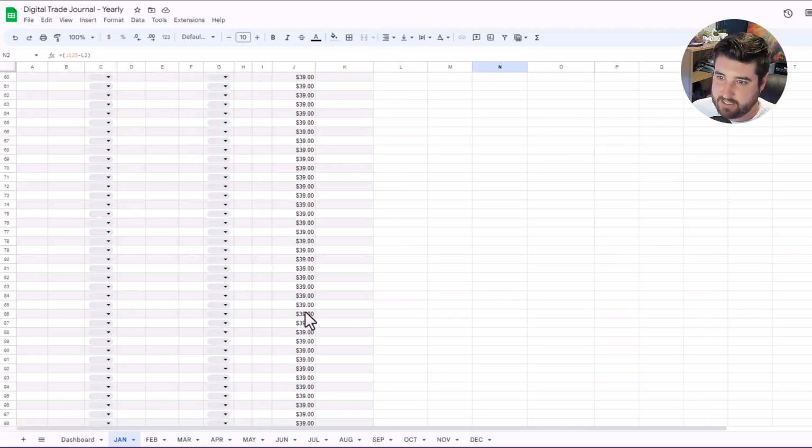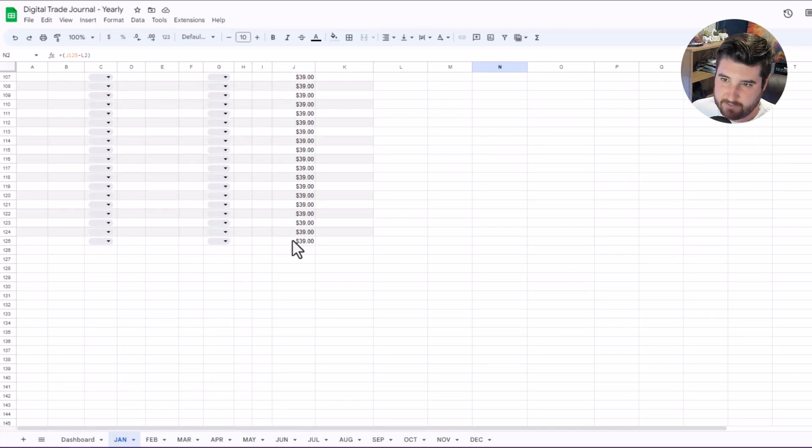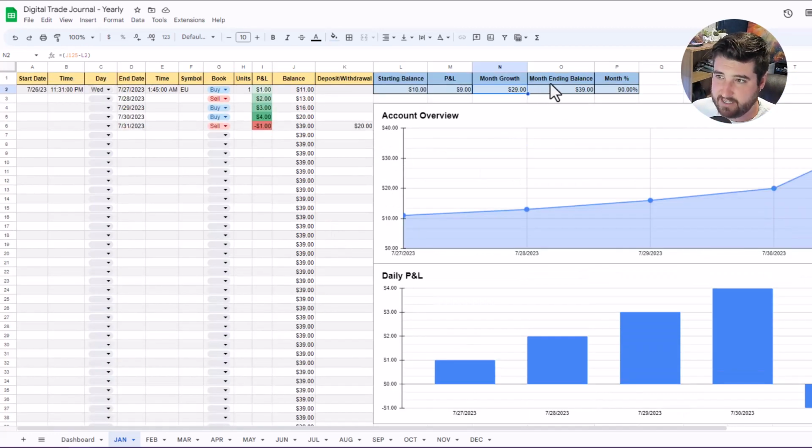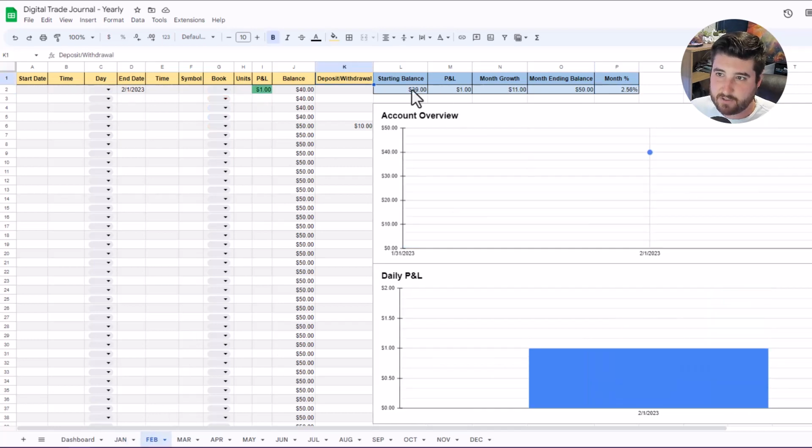Then after the end of the month, these automatically calculate. So if you don't use all 125 rows, it'll still take this last number, put in as your ending balance. So that way you know how you ended for the month. And then it's going to give you your percentage of growth. So this is going to keep track of your growth from your profit and loss and that starting balance for the month. It will not add in your deposits until next month because now you're starting with $39. For example, here I was just testing the formula as I put in $1. So we grew the account 2.56%.